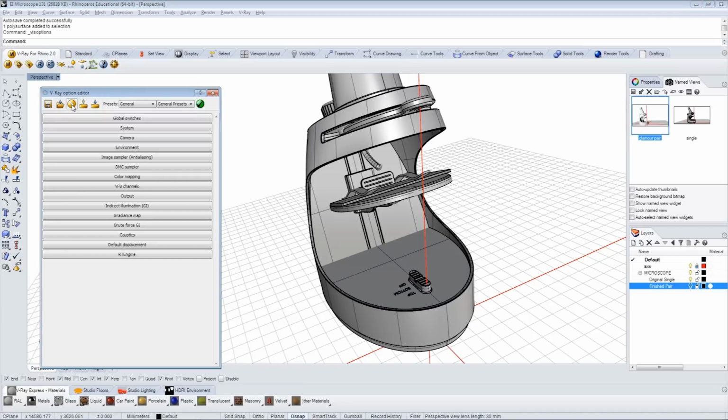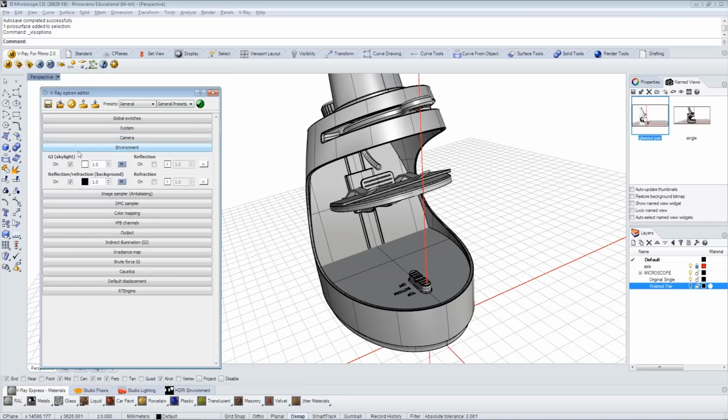Now, all these rollouts, which can be really intimidating, are now populated with the default settings, and we literally can render almost immediately. First, though, I'm going to go ahead and check my quality settings. These are under General. I'm going to select the quickest way to render, and that's Preview. That's the lowest quality. We then accept that by clicking the little green check mark. So what that's done is it's given us some lighting. It's a GI skylight and background, so we have something to look at right away.